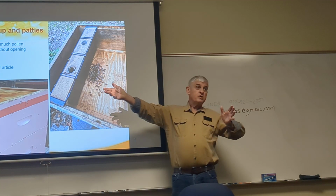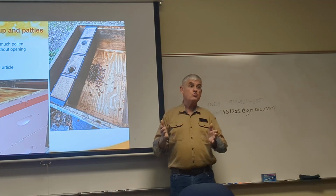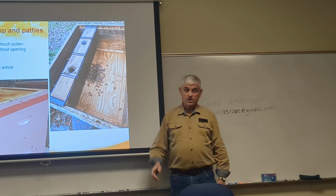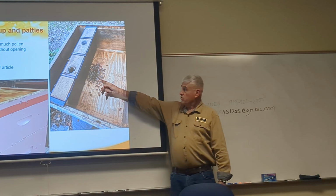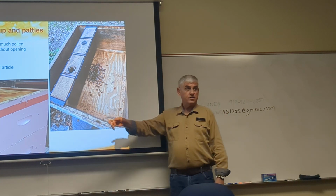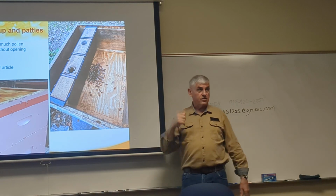I've only been down in Jacksonville about 37, almost 38 years, but our normal winter is about freezing, give or take, at night, and in the mid-50s in the daytime. When the sun shines on these hive bodies, them bees will come up here. They've got no problem, even if it's 30 degrees. I can go in there to open that up. If the sun's shining and it's warm enough, they're up in this box getting groceries out of that feeder.